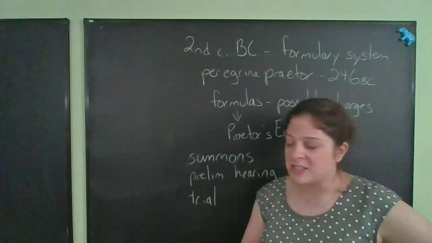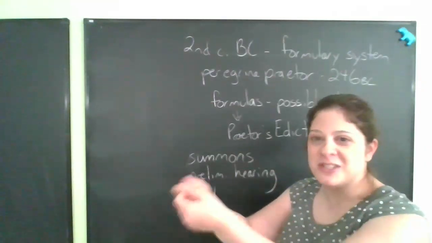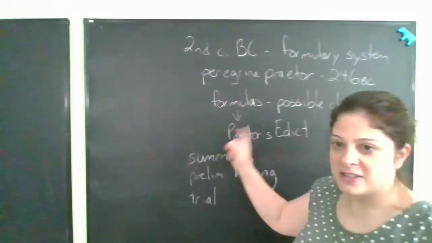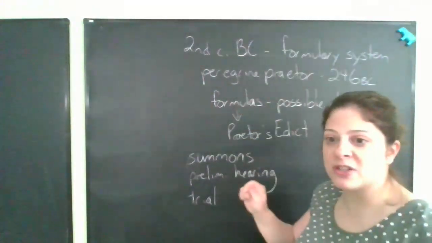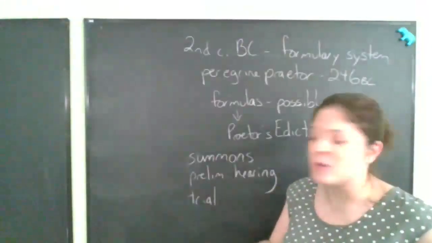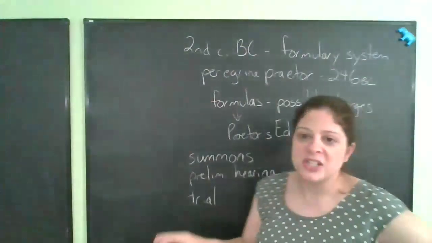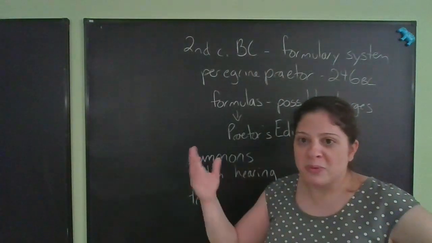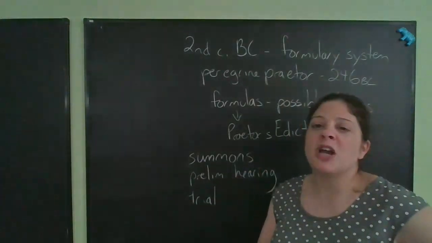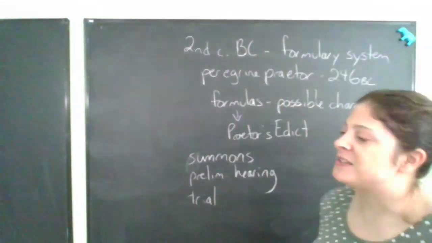And so it's basically the same system, but instead of this very ritualistic claim that we see in the Legis Actio system, we have this formulaic system where we pick our formula and then we personalize it for our case. And so we don't run into the issues that we might run into when we're writing our own complaints. And then, of course, the other big one is non-Romans can use the system. Now, it's so much more efficient that eventually the Legis Actio system is completely abandoned. And we know that in 145 BC, something called the Aebutian laws passed, and the formulary system officially replaces the Legis Actio. It is used for both citizens and non-citizens.